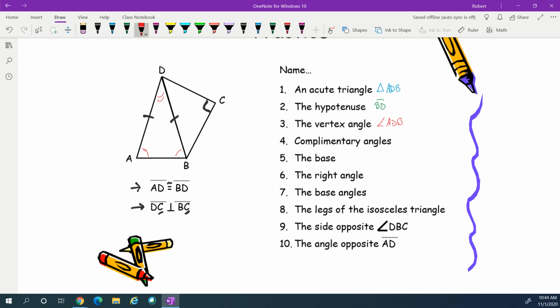Well, we also just did number 7. So since we already have it in the picture and we're already talking about it, we might as well fill it in. The base angles. Well, one of the base angles I could call angle A because it's the only angle there. But the other one I have to use 3 letters. So I'm going to call it, I don't know, ABD. Again, this all goes back to marking period 1, naming an angle. So if that's something that requires a little review, then you can check out some of the other videos or make sure that you go back and review those kinds of things.